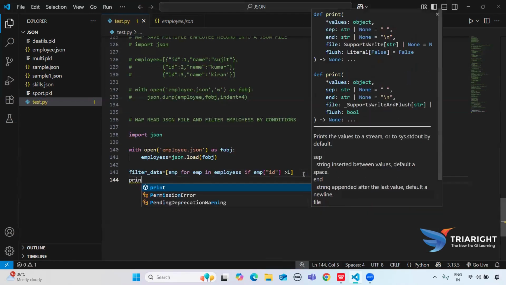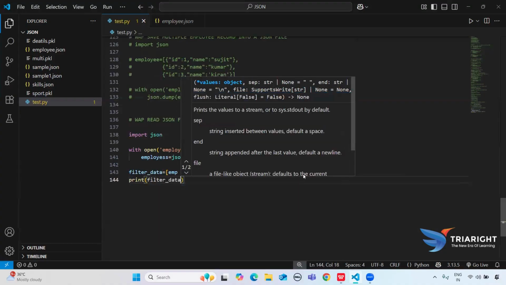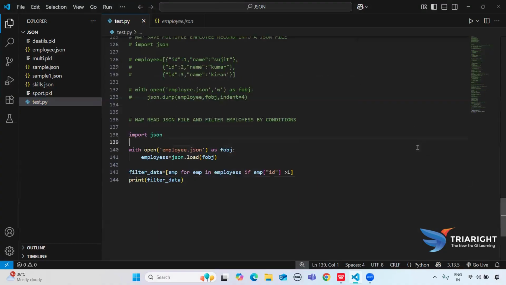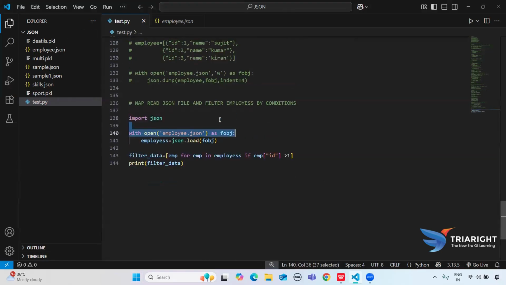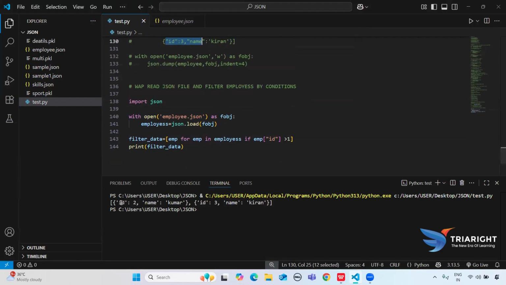Now my requirement is to print the data I'm getting from the filter data. My expectation is to print employee ID 2 and employee ID 3. So guys, just see, if I run this, it will give me employee ID 2 with name Kumar and employee ID 3 with name Kiran.